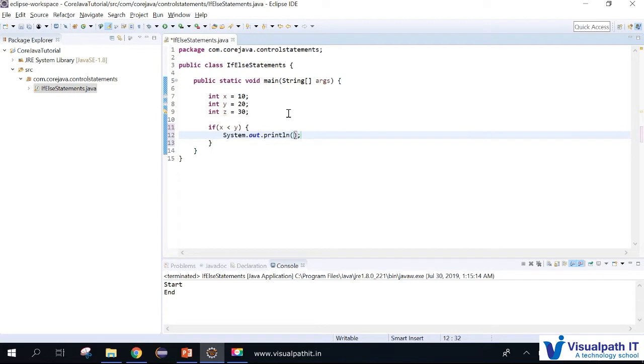Currently we are comparing only x and y. If you execute this statement, x is less than y, so this condition is actually true.